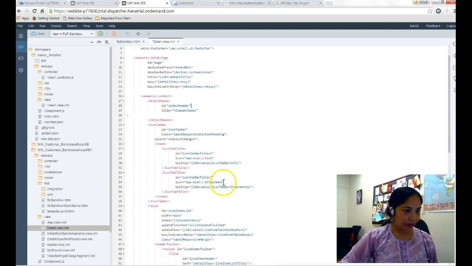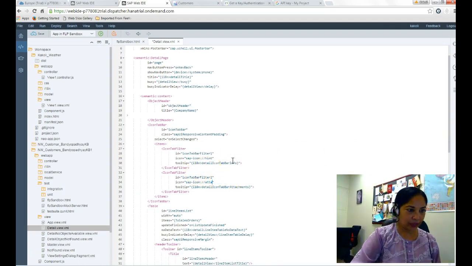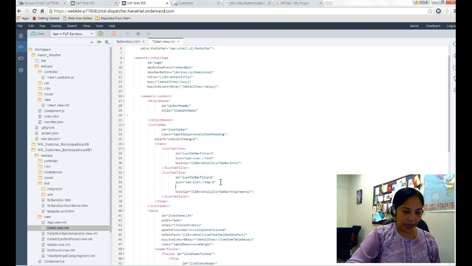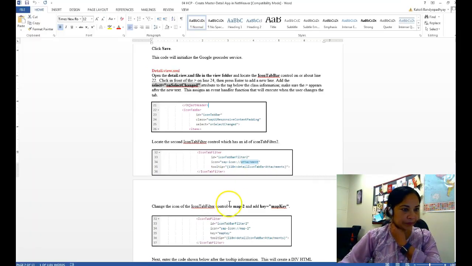Okay, here I change. I'm just in the process of adding a Google map. And then I have to add key equal to map key.